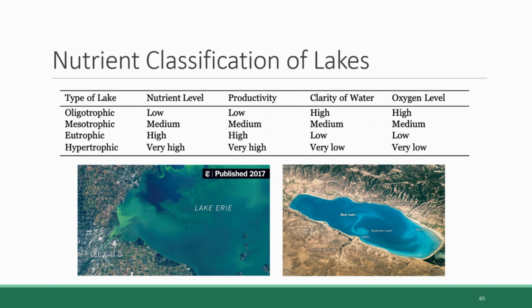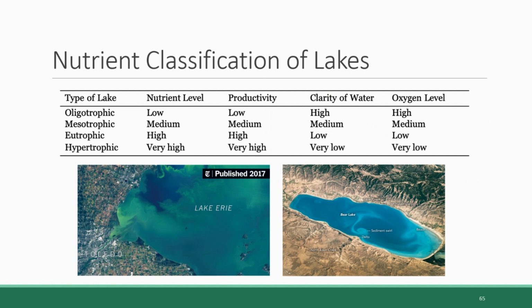And this should sound somewhat familiar to you. We've previously talked about eutrophication, this destructive phenomenon affecting bodies of water that experience excessive fertilizer runoff from agriculture. And in those cases where the productivity gets destructive, we're talking about a hypereutrophic situation. That's the last type of lake listed in the table here. So in these situations, the nutrient level is very high, so productivity is very high, at least at first. The clarity of the water is very low, and then the oxygen levels get rapidly depleted to the point where consumers no longer survive.